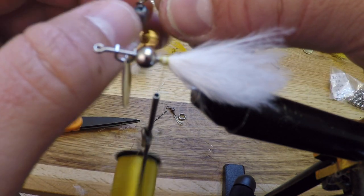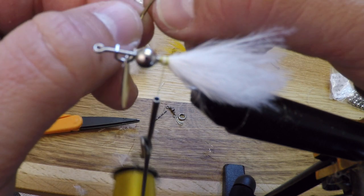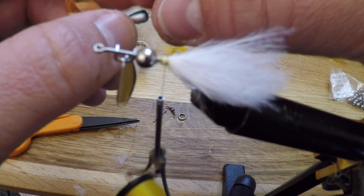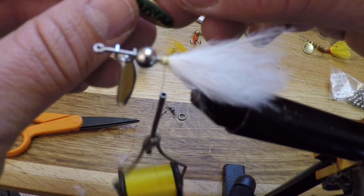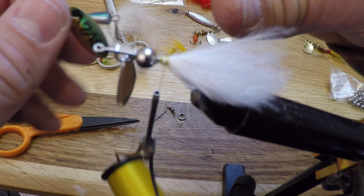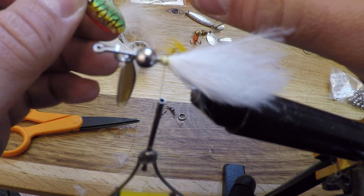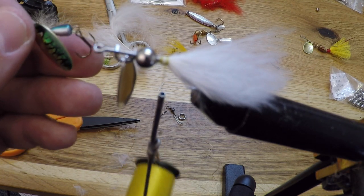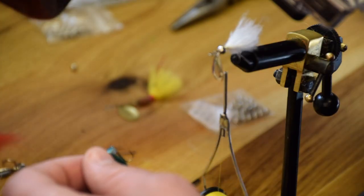I have lost so many fish on small hooks. One of the worst ones is the little crawdad lure by Rebel. I forget what it's called. The little crawfish crankbait. Anyways, they've got really small hooks. I've lost so many smallmouth bass and trout on those hooks until I switched over to, do I have any here? Yes, I do.